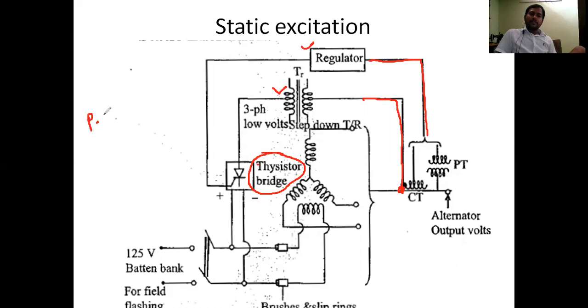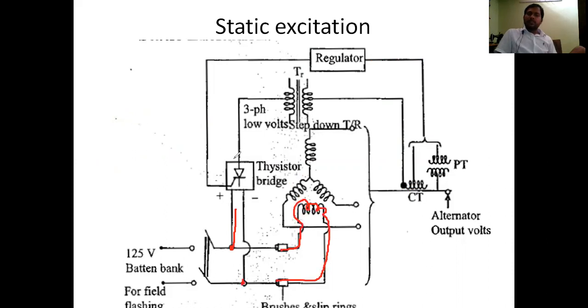You can understand the power electronics subject in your fifth semester. By using this thyristor bridge control, we can get AC into pure form of DC. This is also a type of rectifier, but controlling is very smooth. Controlling is possible by using a thyristor rectifier. AC is available here. From AC we will get DC after the thyristor bridge, which is given to the field winding.